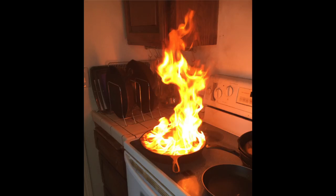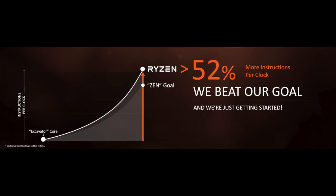But anyway, what does this mean? Very nice lineup, very nice prices. Well, when AMD decided to launch Ryzen, they set a goal relative to its predecessor, the FX 9590, which happens to be the one that I own, that stove cooker. They set out to get a 40% IPC improvement over that chip, and they claimed that they didn't just get the 40%, they actually exceeded it, up to 52%. Now, if that's true, that is impressive, because with that performance combined with that price, I can bet that Intel's gonna be thinking about it.